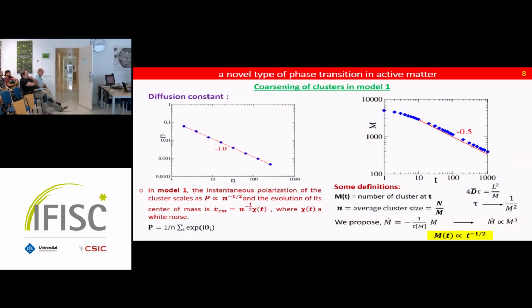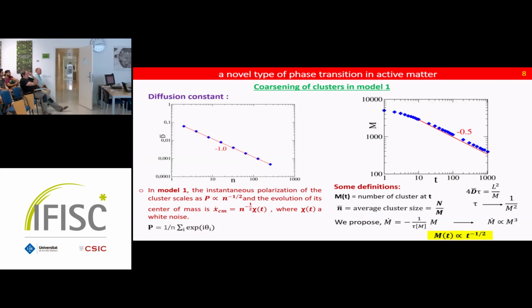Now the motivation from this part is to understand the behavior of the clusters depending on their size, and also how the coarsening happens when the clusters glue over time. First we calculate numerically the diffusion constant. We start with a 2 particle cluster, 3, 4, 5 like this, and we calculate the diffusion constant of the cluster, and that is linearly decaying with the size of the cluster because they are diffusive clusters, they will glue and their diffusion constant will decay.